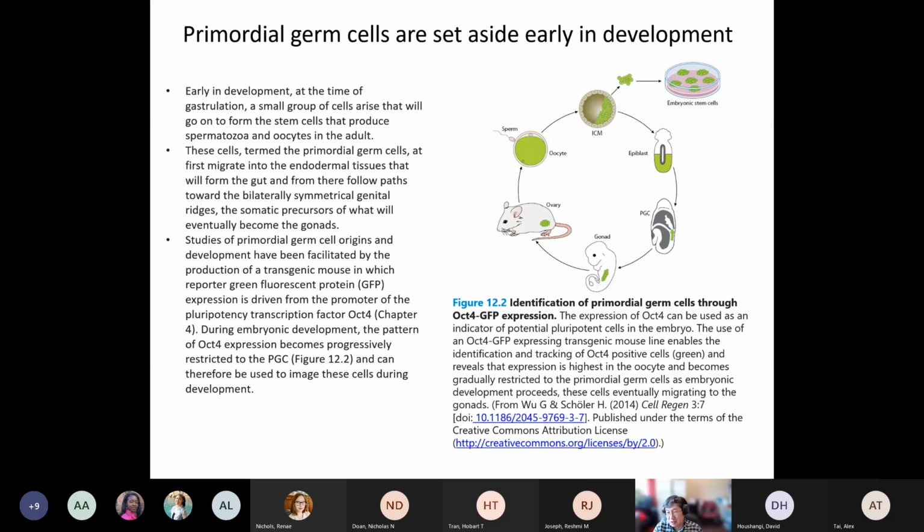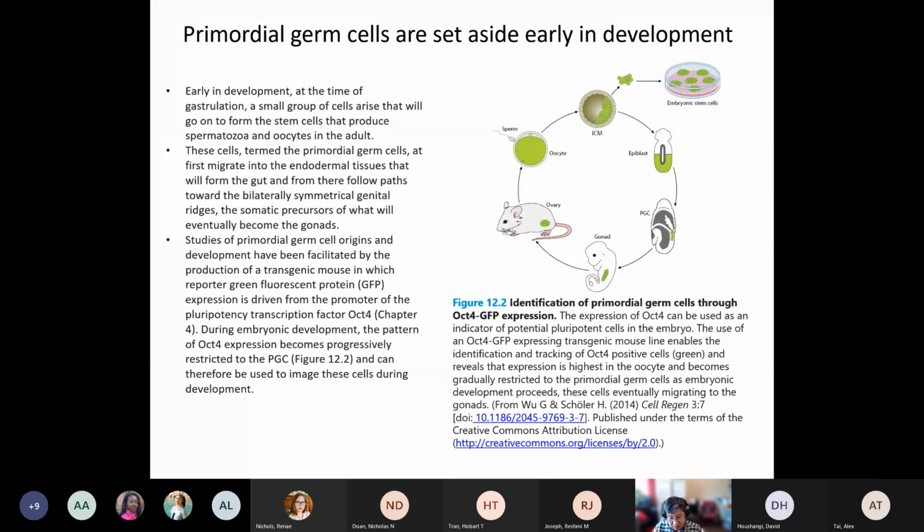So you learned that OCT4 is important, and the dose is important. But here I want to point out that OCT4 is a marker of primordial germ cells. How so? Let's see this illustration again. Basically, this is an experiment done by putting GFP, which is an indicator, into the locus of OCT4. Remember that this strategy is not called lineage tracking. This is just a reporter of the OCT4 gene, because you put the gene for GFP into the locus of OCT4. But remember, OCT4 is a marker for stem cells.